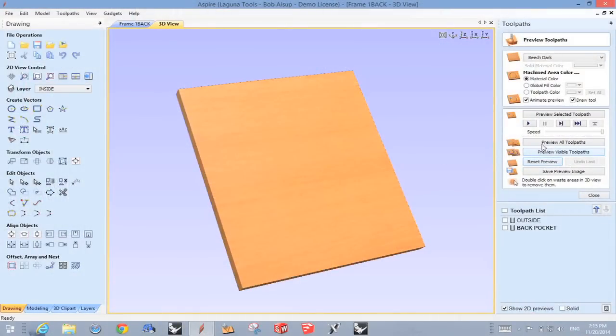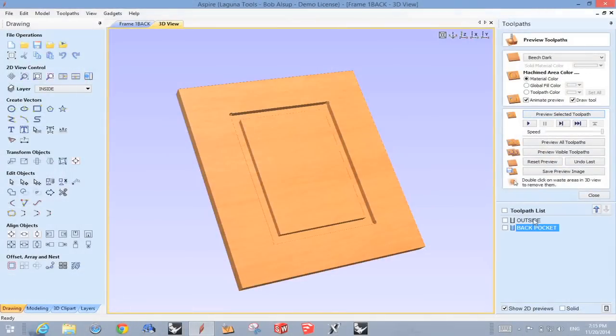So we click that. All right, so what happens is that becomes the rabbet that the picture sets on from the back. And I put the dog bones in there so you'll have square corners on your picture. So that gets cut in the blank first. We're also, by the way, going to cut the outside. And you probably won't be able to see it so much on the simulation.